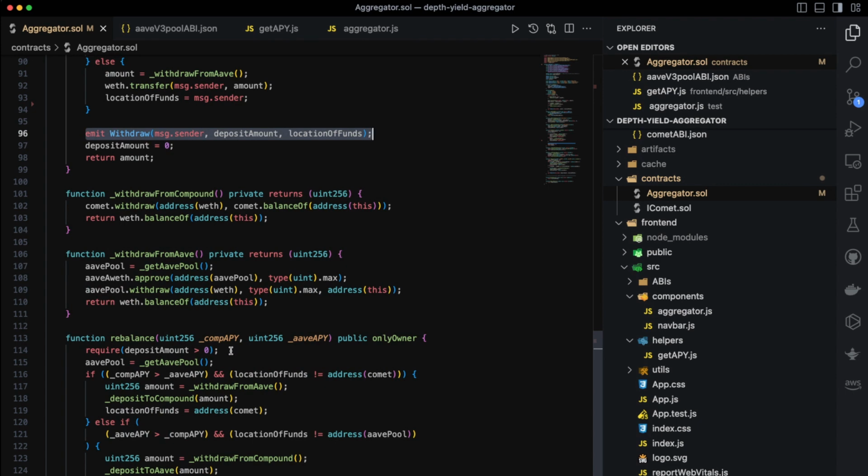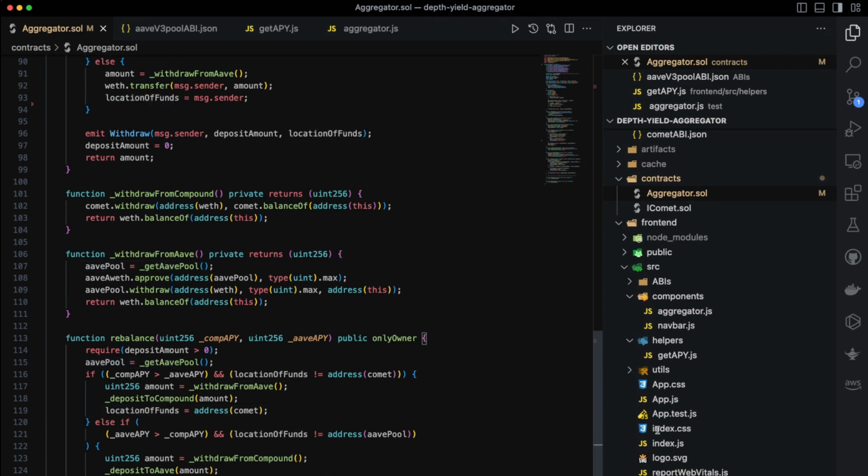So rebalance takes in the comp APY and the Aave APY, and then basically checks that you've already deposited, and then gets the Aave address, and then we have an if else statement here.